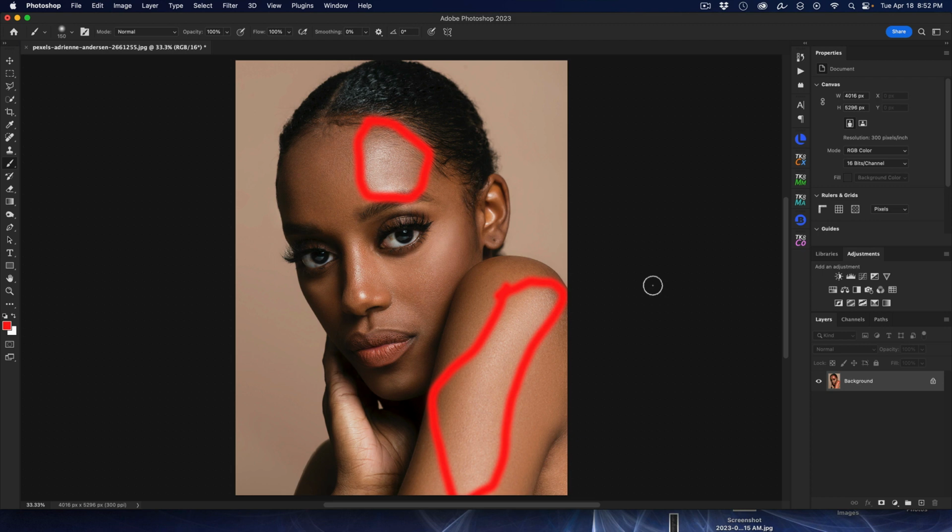And so we would normally use a luminosity mask or whatever and then tone it down with a curve and all this other stuff. But Blake's technique was so unique and so easy, I just have to share it with you. So let's go ahead and jump right in.